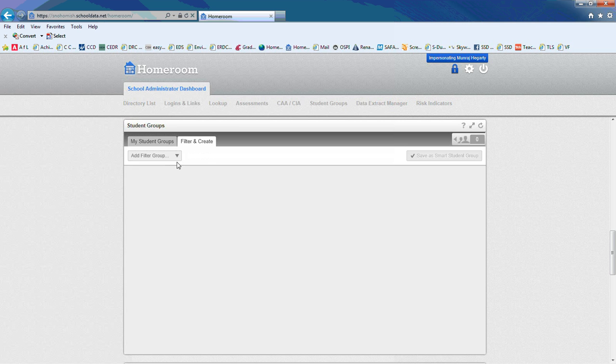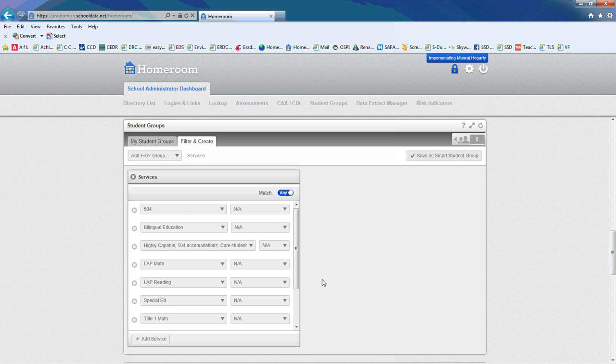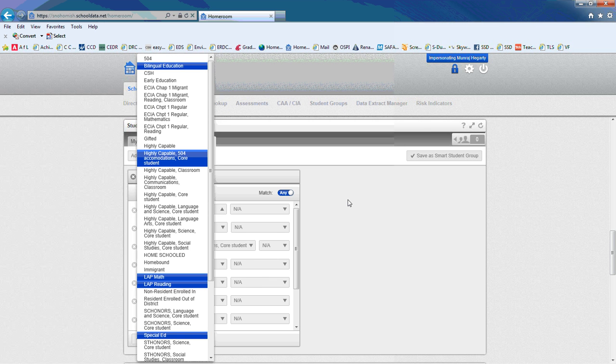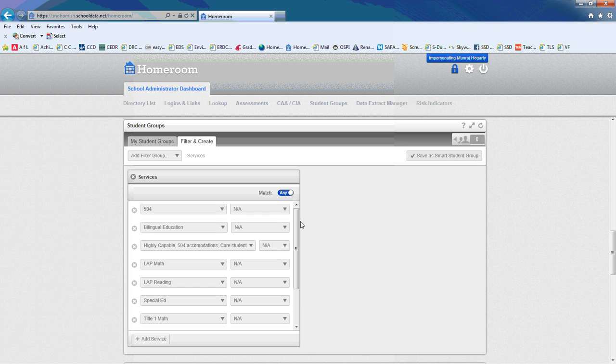But I want to look at a couple that I've seen different users get interested in. So services, this is where, if 504s, special ed, if you click on those, there's even a lot more there that you can choose from because they aren't all displayed here. But let's just say, and this is at a high school in our district, we're looking at 504s and currently on a 504. So look at the number up here. The number up here changes to 61. There's 61 currently on a 504. We could change that to was on and now off, and that would be 40.